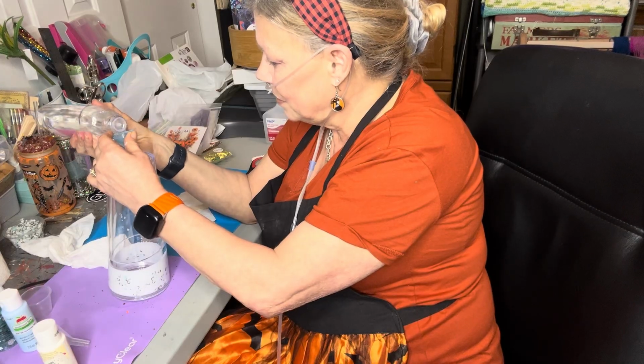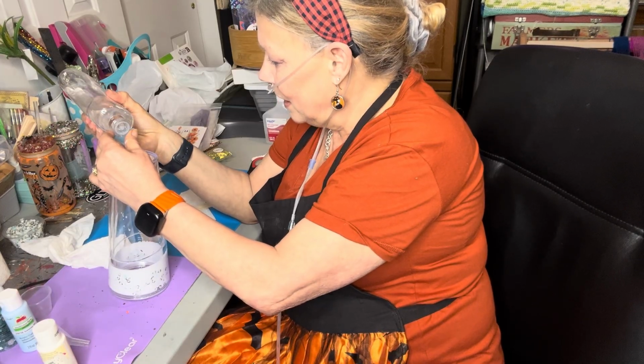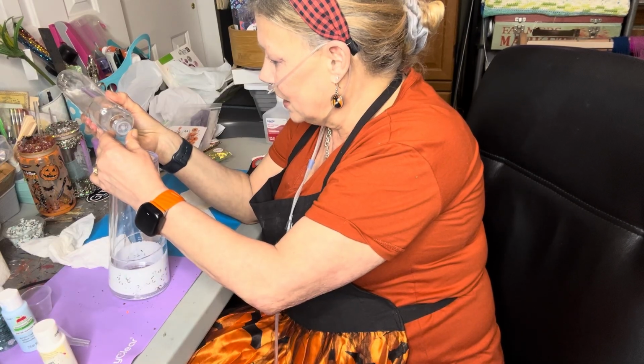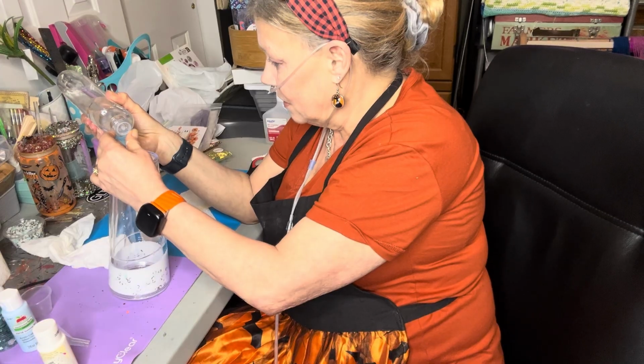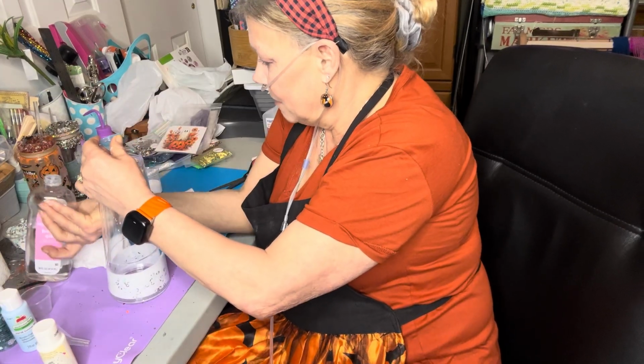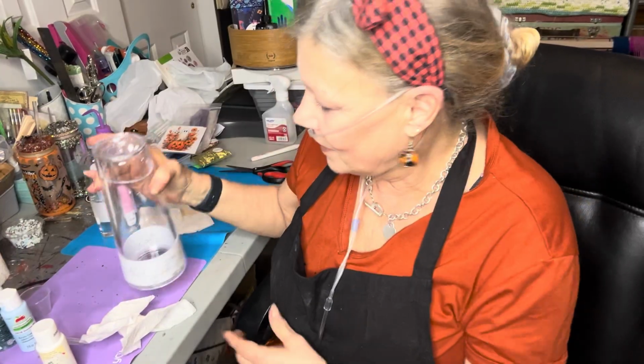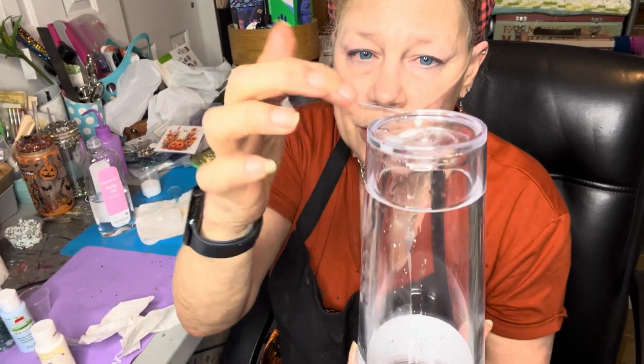So can you all see that it's just slowly filling up? At least the baby oil is thin and it runs in pretty quickly. It just takes a lot. So let me keep putting this in and I'll bring you back when it's full. As you see, I still have a little better than an inch plus the whole bottom to fill, but let's go ahead and tip it and let it start the drip and see, are we happy?